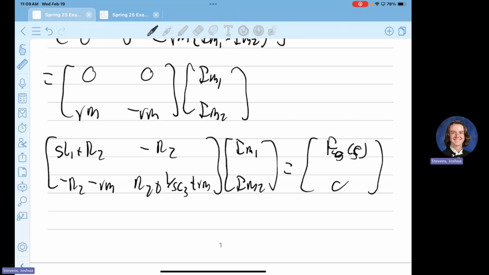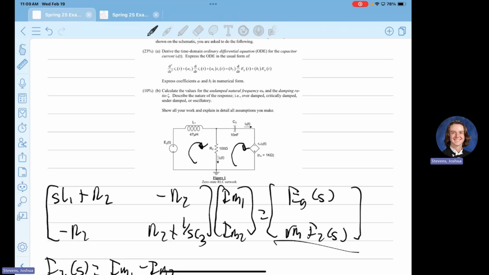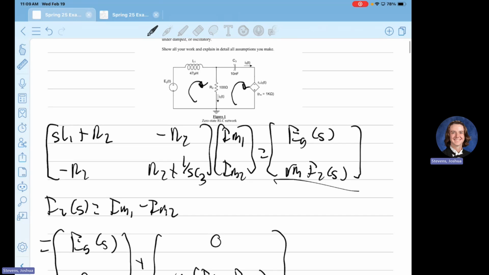All right. What do we do next? So we are looking for the ODE for I3. Does that make sense? So what is I3? We're using MAME. MAME uses mesh currents. So we want to transform that I3 into mesh currents. So what is, I agree.